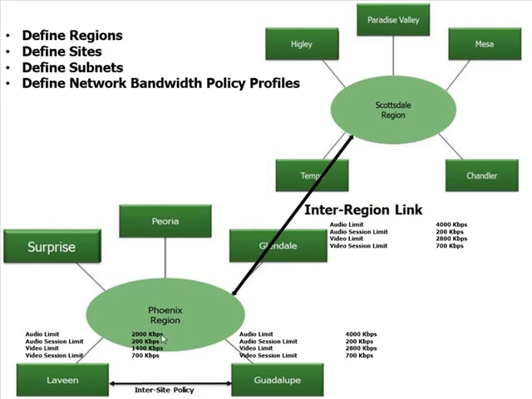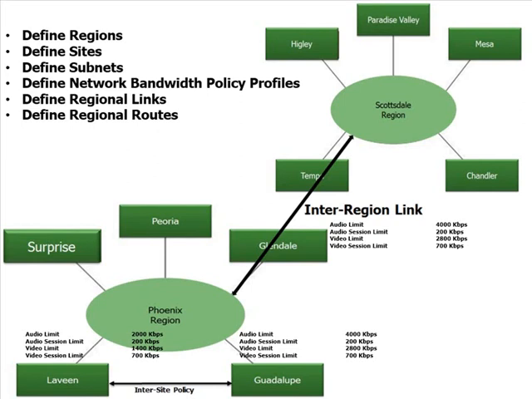And as I've created this interregion link, which represents a network pipeline in between Scottsdale and Phoenix, I've also applied a limit over here as well. When you have network pipelines that connect your regions together, those are represented to Microsoft LYNC Server as a regional link. Your interregion links are software objects used by Microsoft LYNC Server that can be used to represent a connection that connects one region over to another. And we have the ability to apply network bandwidth policy profiles to these connections.